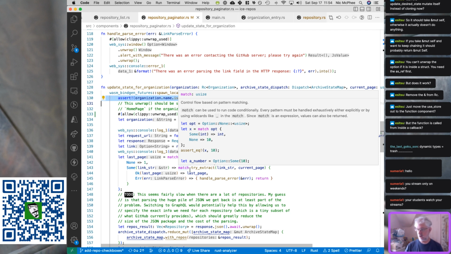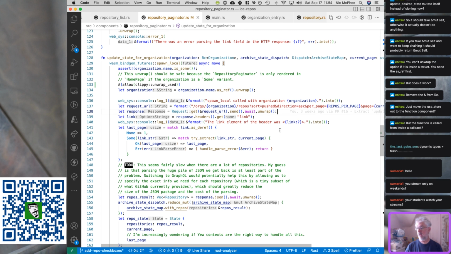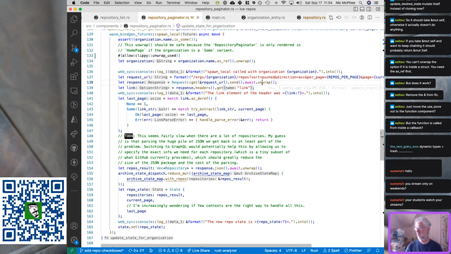Then on line 138, we unwrap here. Oh, that's right. We're still just unwrapping around some of the potential HTTP problems. So we've just got an unwrap here, and we have an unwrap here, and that really needs to be dealt with. I'm not entirely sure what I would do to that yet, but something like that probably ought to be dealt with.